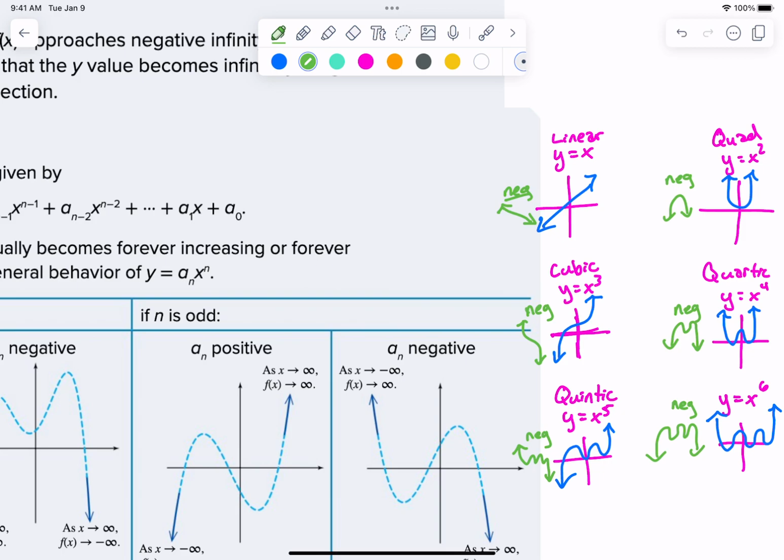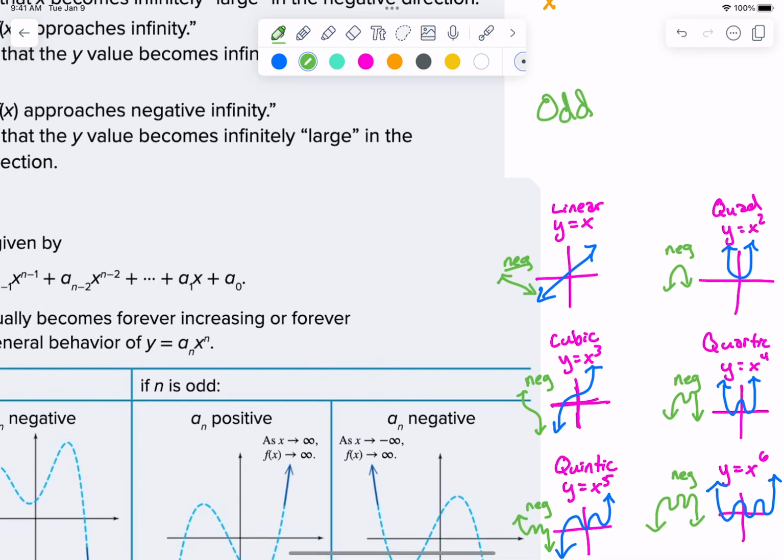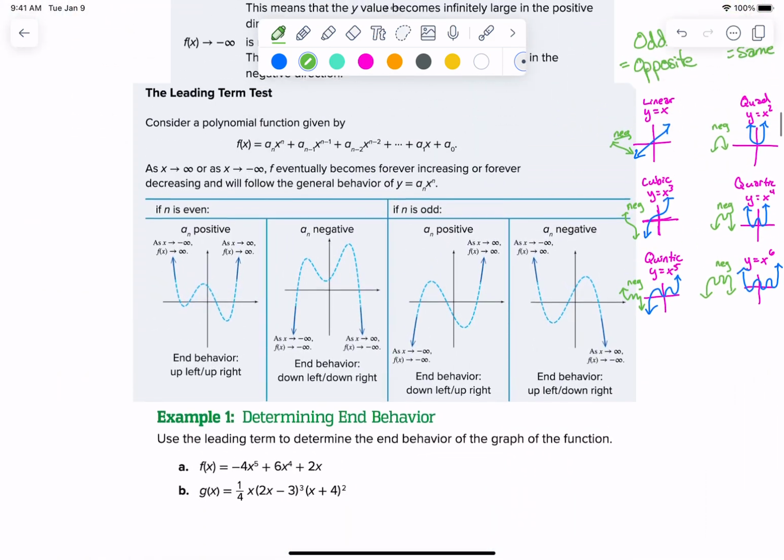Alright. There's a reason why I had you write these ones on the left and these ones on the right. What do we got going on here? Odds and evens. Odd powered functions, odds on the left, evens on the right. Okay, what does odd mean as far as end behavior goes? You're going to have both directions opposite. They are going opposite directions, so they're either going like this or they're going like this. That's odd functions. Even functions like x squared, x to the fourth, x to the sixth. Even means they're going the same direction, so they're either both up and up or down and down. Do we know that? Is that something that we know already? Okay, self-explanatory.